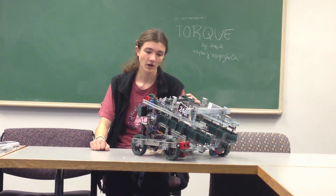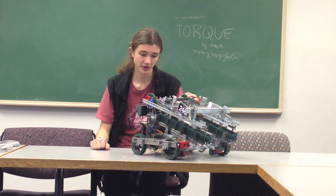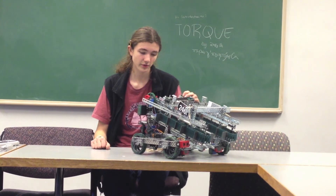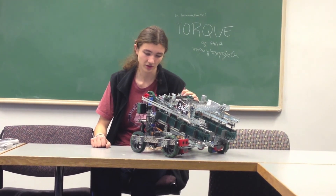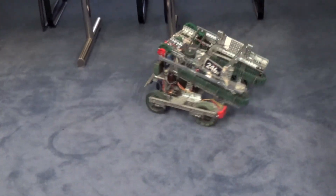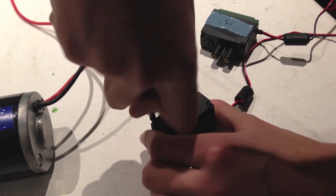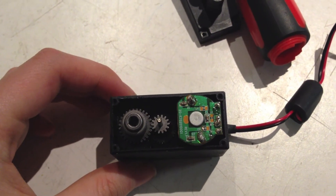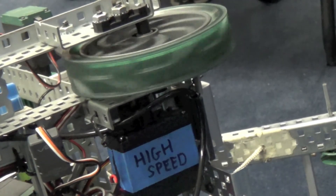For example, on our robot this year, our arm is geared for torque with a 1 to 5 gear ratio. We chose to do this because raising our arm requires 3.04 Nm of torque, and thus requires more torque than just that from the motors on each side. Another place we use gear ratios on our robot is the gears in our drive motors. Although we could have geared the drivetrain with external gears to make it more powerful or faster, we chose to do something different — instead we changed the internal gears of the motors. When you receive the motors, they're initially geared for torque; however, by changing the gears inside, you can configure them for speed. If you do so, remember to label the motors as high speed so as not to get them confused with the motors geared for torque.